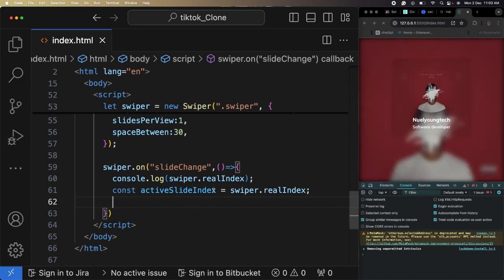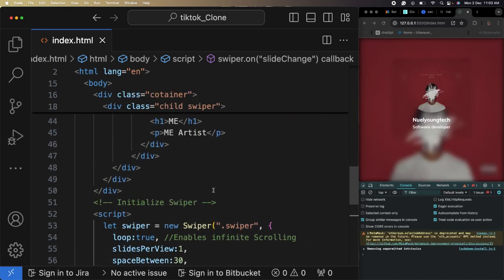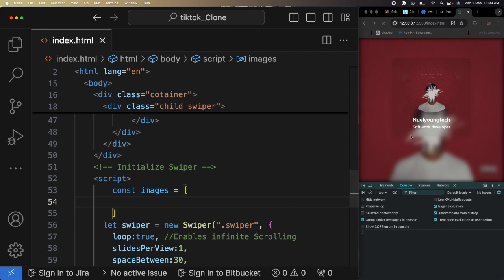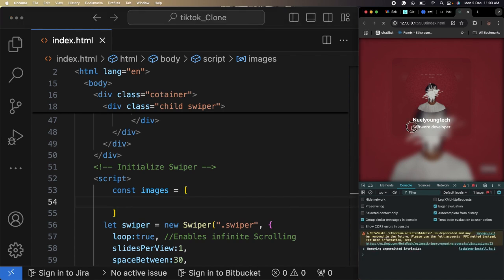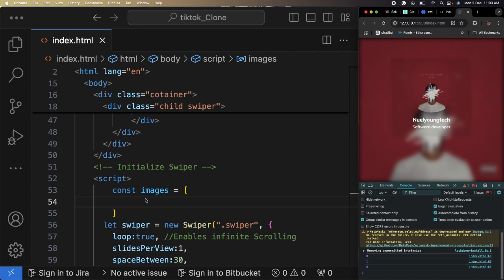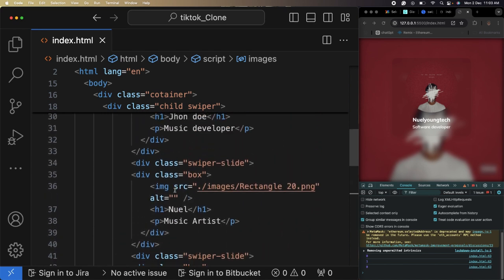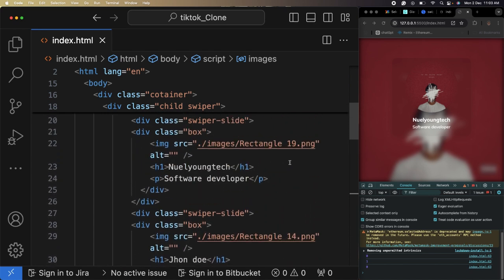Okay, now we'll be creating an array with the image files. Let's call it images. And since we know that this one is going to be 0, the next one is going to be 1, we'll set it up in a way that the first one, let's check the first one out, which is 19, is going to be in the 0 position.